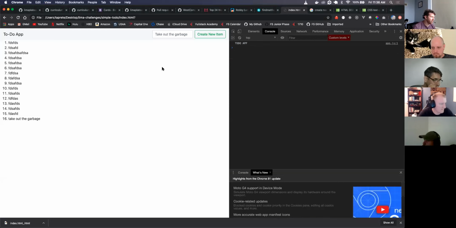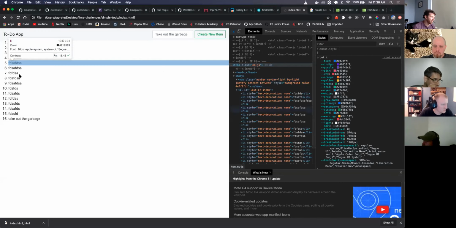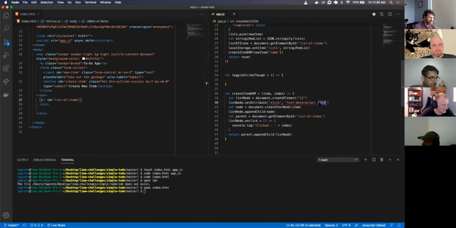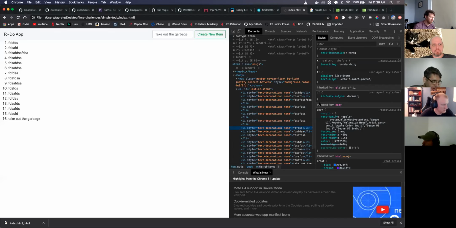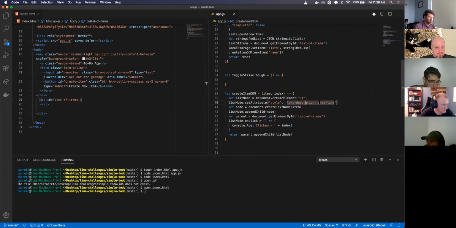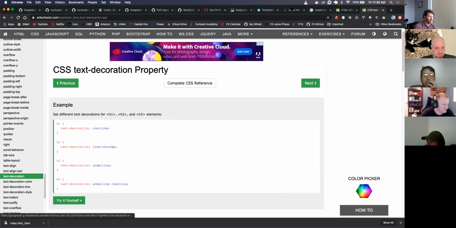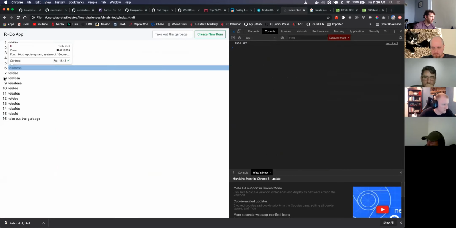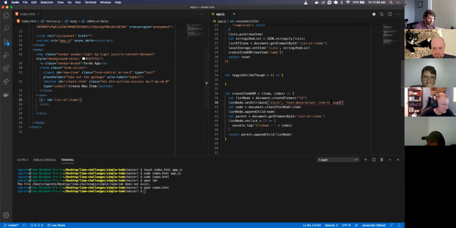So I just want to refresh. All right, cool. I'm going to inspect my elements and see if these have a text decoration. Style text decoration none. If I want to do underline, or not underline. Is it strike through? Line through. Line through. Let's see if this is working. Still not working. Oh, there it goes. Cool. So I'm just going to have the text decoration there, because it creates an item DOM.